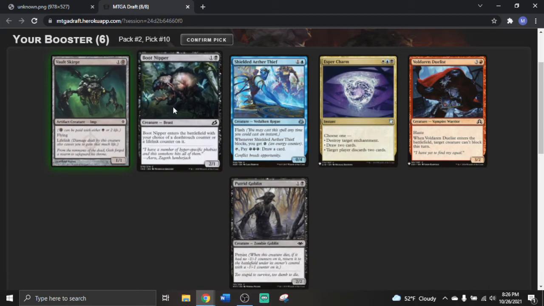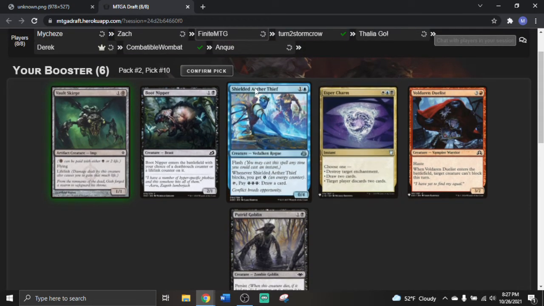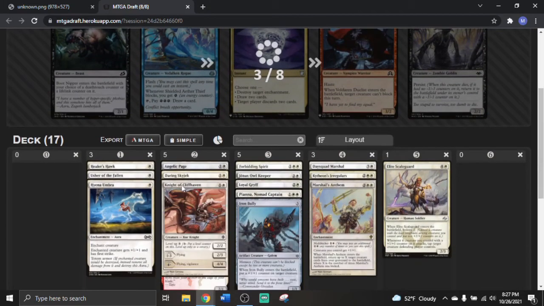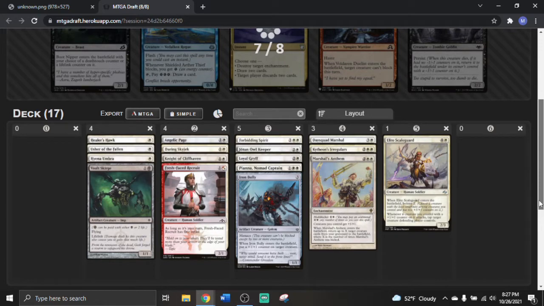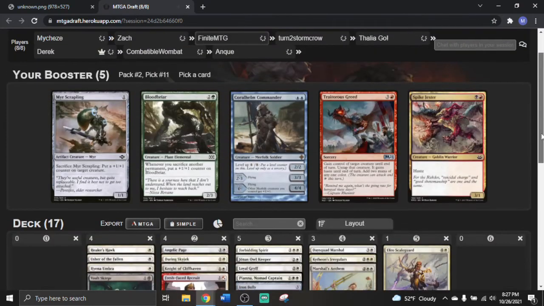Okay, we did get the Vault Scourge. These 2-drops are very good, the Boot Nipper and the Putrid Goblin, but I think I need this for curve. Just another Healer's Hawk. It's pretty important for what I'm trying to do. This is a very strange seat. This card really pulled me into this mono white nonsense.